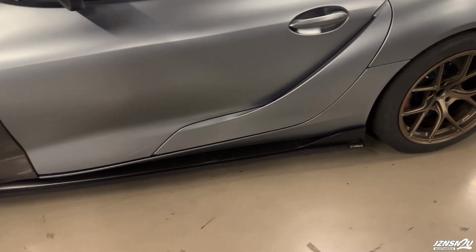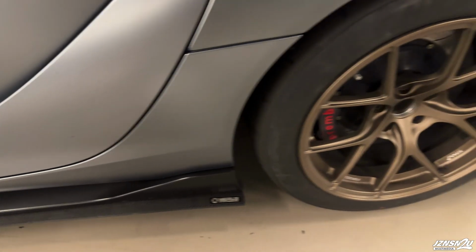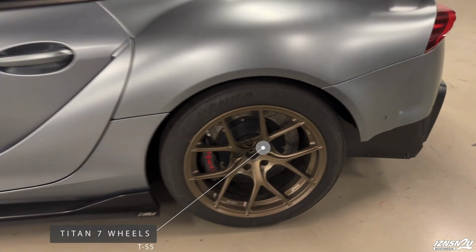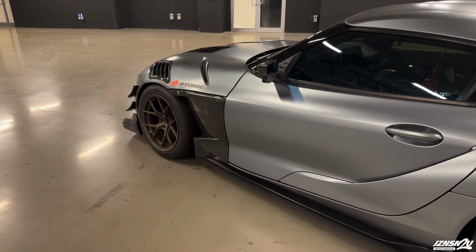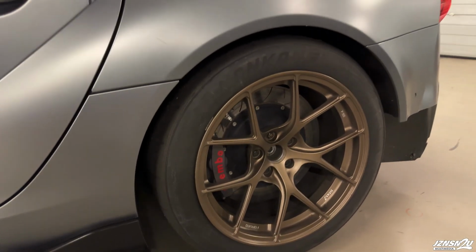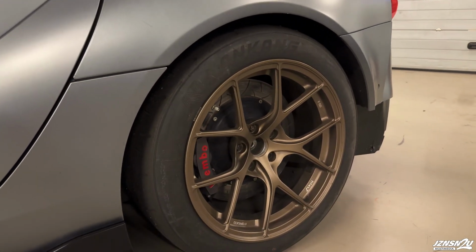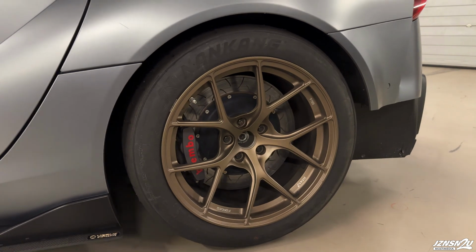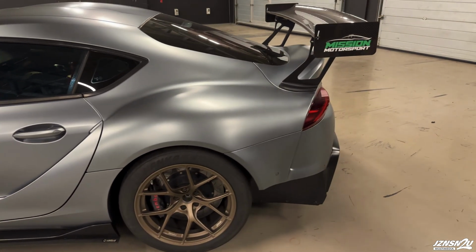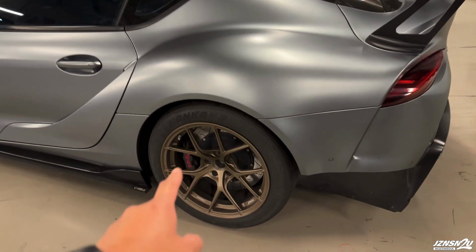Then the side skirts, and the wheels are Titan 7. Okay. Wheels, good fitment, and CRS tires. Do you remember the fitment on the front and the rear? It's a square setup. 18-inch, I believe, 10.8J. The tire size is 275/40 on all four corners. Wow. Pretty sweet. I love those brakes. We'll get back to those.